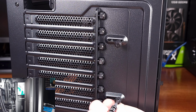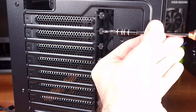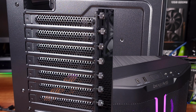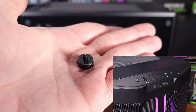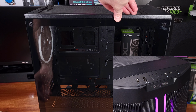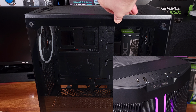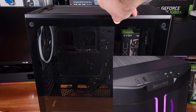The front I/O panel is a slimmed down and clean look, which I really like. You're getting one USB-C 3.1 port, one USB 3.0 Type A port, a good-sized power button with a decent feel when you click it, and individual 3.5mm mic and headset audio ports. Then of course you're getting the case's RGB selection button.